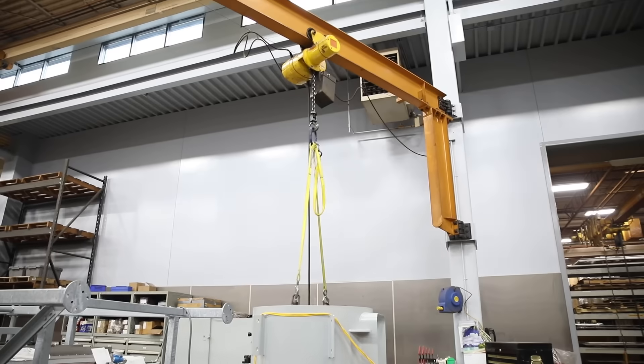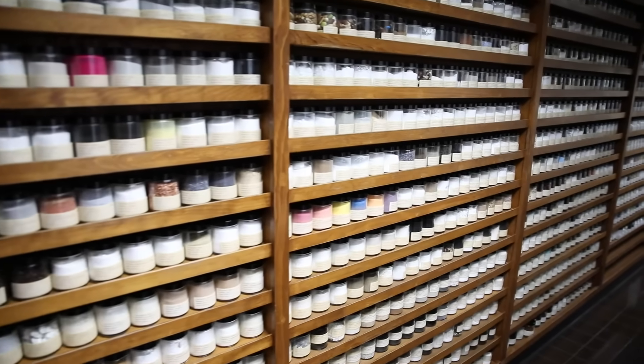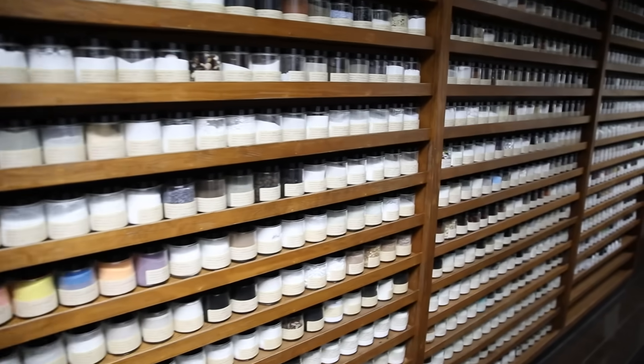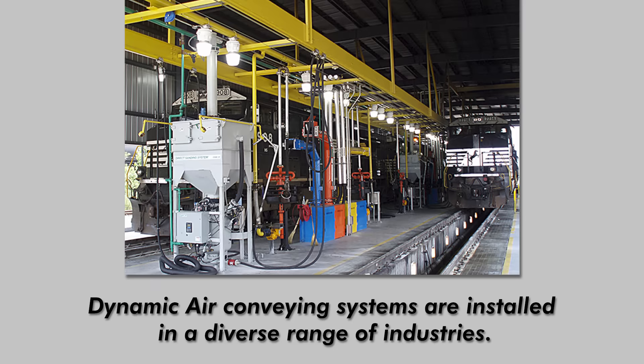We've since moved into really doing anything with dry material. It might be mixing, it might be drying, it might be unloading. A lot of your stuff — breakfast cereals — Cheerios is one of our customers. We convey the material; carbon black at tire plants is another thing. It's really all centered around dry material handling: everything from mixing, drying, cooling — you name it, we do it.